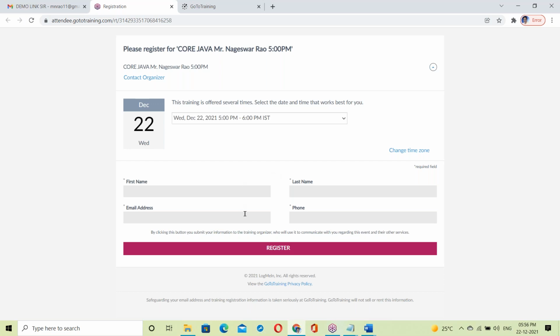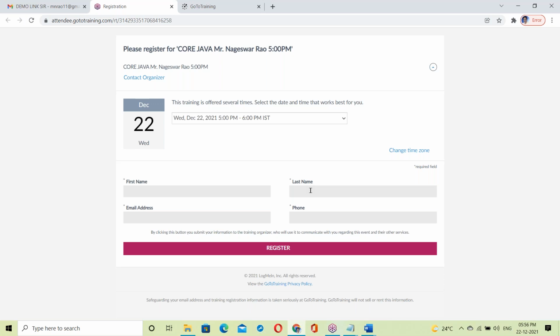So the front end interacts with the end users, collects data from them, and stores it in the back end. What is the back end? The back end is the location where all the data is stored. Your information, first name, last name, email address, phone number, is submitted and stored in some location. After finishing class, Durgasoft will take all your data and start follow up. That's it. This is the front end.